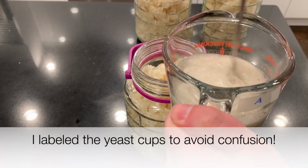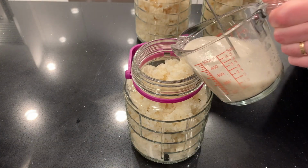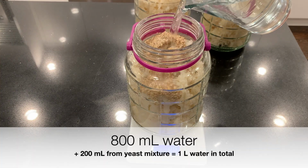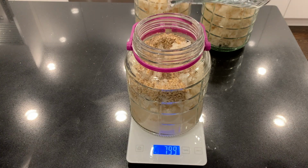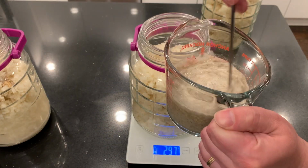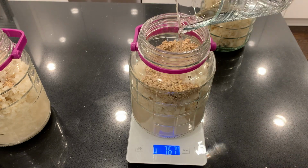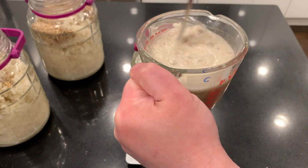I did label the yeast cups to avoid confusion. All three yeast mixtures are bubbly and foamy. And to each jar, I add 800 milliliters of water. So together with the 200 milliliters earlier, that's 1 liter of water in total for 1 kilogram of rice. So I do that for each of the three jars. So they're identical except for the kind of yeast.